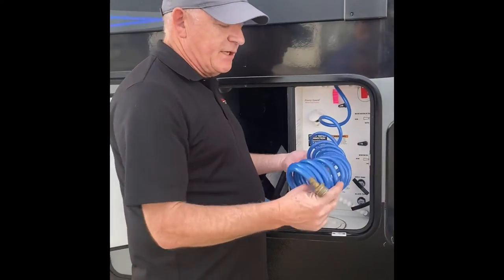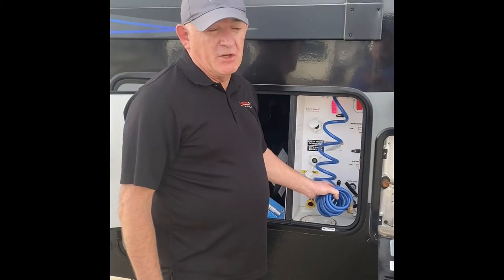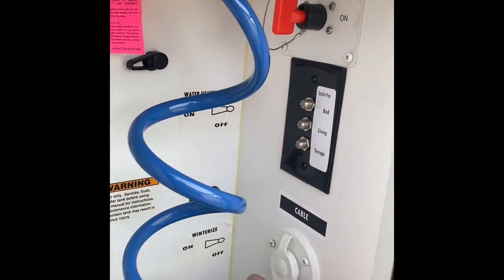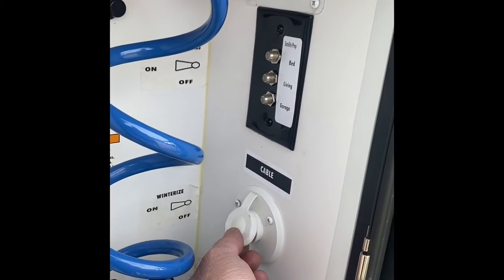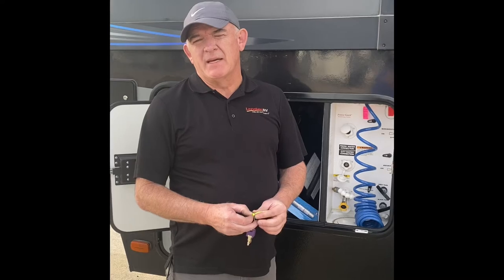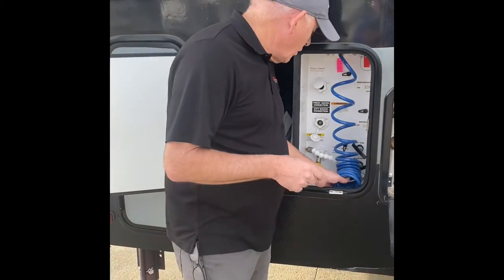There's an outside shower right here — it's hot and cold. On most RVs the outside shower is near the dump tanks in case of an accident, and it's also great for washing dogs or rinsing off sand at the beach. Inside this compartment we are set for satellite prep. There are cable hookups here — this cable hookup is for if you're going to a KOA camp and want direct cable; you'd need a cable to hook that up. If you hook up cable you'll get those free channels, but you also have an omnidirectional antenna on the roof that picks up about 50 miles out depending on line of sight and location. It's a full digital picture, so with an HD TV you will pick up an HD signal.